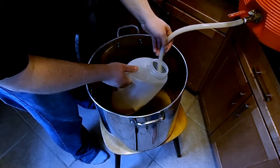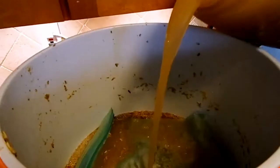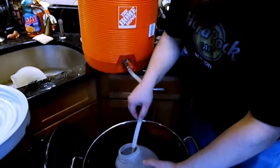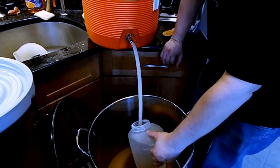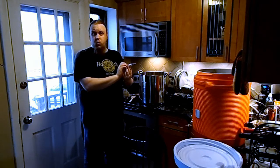Vorlaufing is just filtration. It's a step where you fill this and then pour it back in here, so that's going to set the grain bed back. This is looking a lot better, so I'm probably going to run this one more time and then just let it flow. Rated pre-boil gravity is about 1.042.